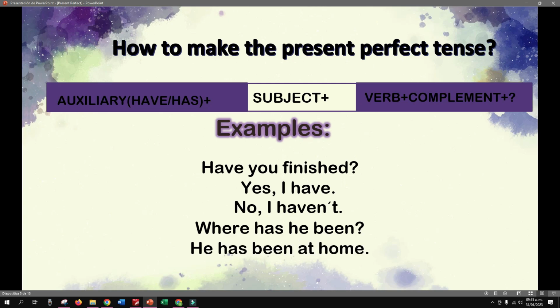And the answer, remember, this is a WH question, so you need to answer it completely. So, he has been at home. That will be, where has he been? He has been at home. You will answer that one with an affirmative sentence, right? First the subject, then the auxiliary of the present perfect, in this case the verb in past participle, and at home, right? So those would be the options if you want to ask questions with present perfect, okay?